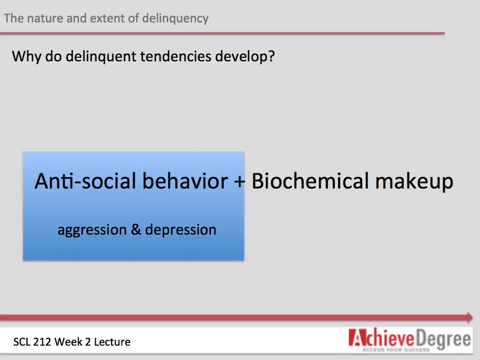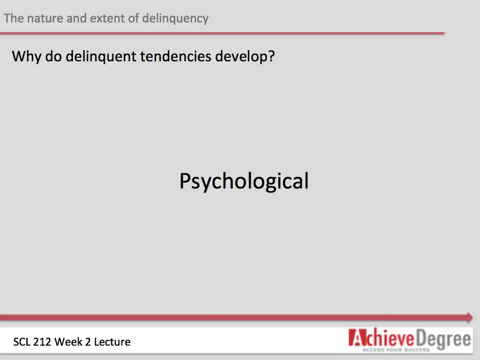Another focus of biosocial theory is the neurological, or brain and nervous system, structure of offenders. Biosocial theorists also study the genetic makeup of delinquents. Some experts view the cause of delinquency as essentially psychological. According to psychodynamic theory, law violations are a product of an abnormal personality structure formed early in life, which thereafter controls human behavior choices.